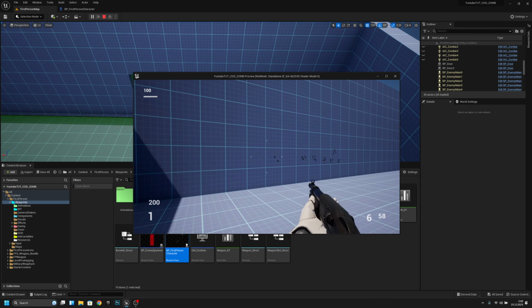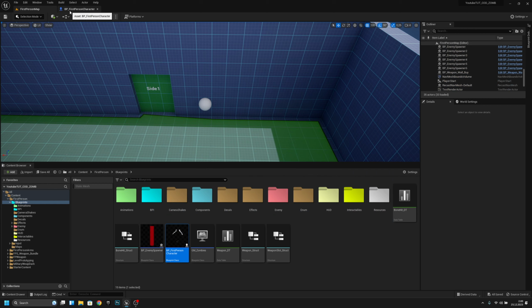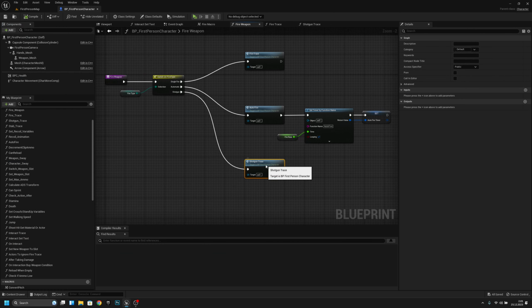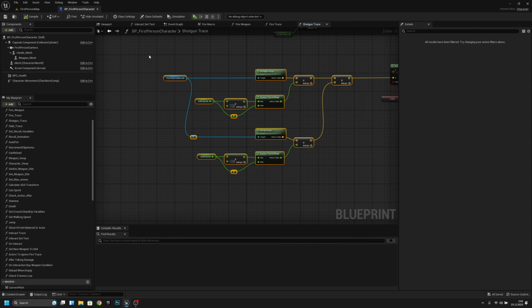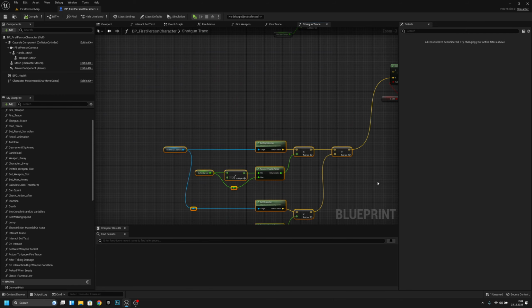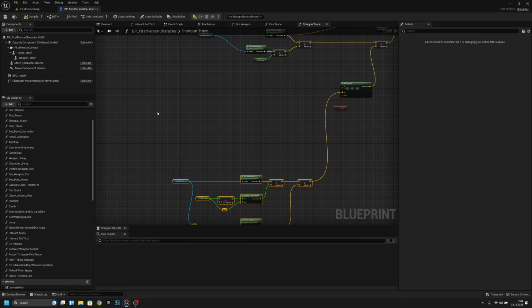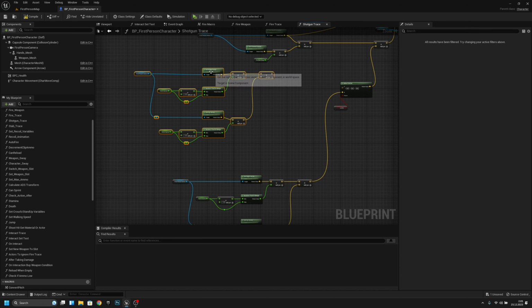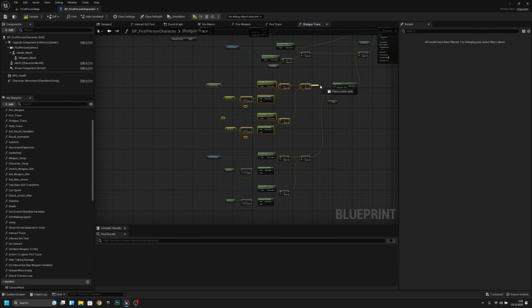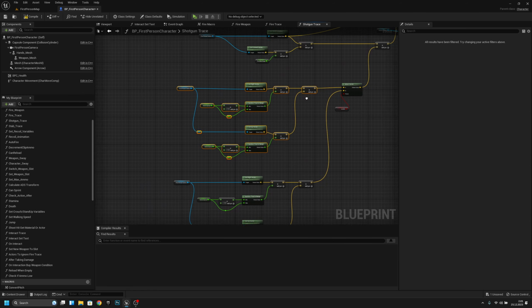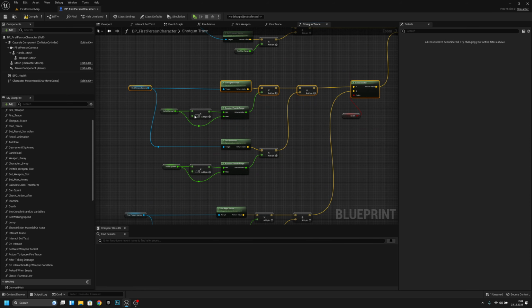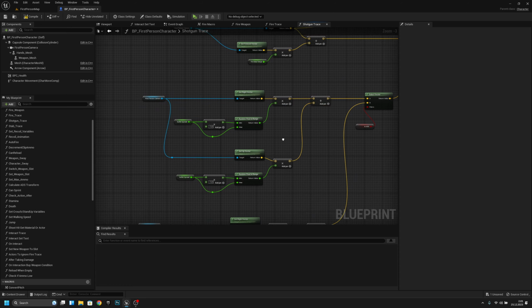Okay, so how we want to do it is we want to go here to the shotgun trace, and we want to copy all of this code and move it to here like that. Let's leave some space here and copy all this to here, connect that to the A. So when we are ADS, it uses this code, and now we want to change a few things here. Let's actually first align this because I like everything to be aligned.